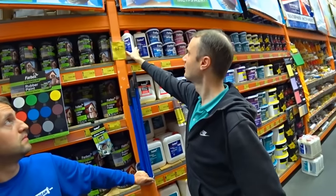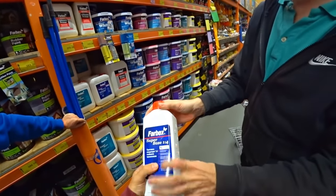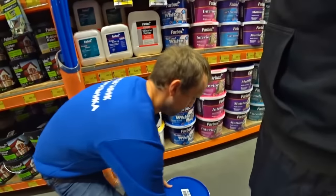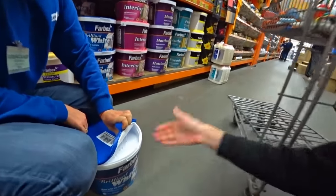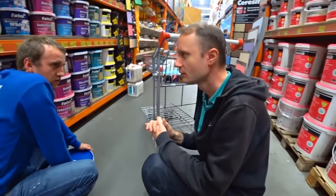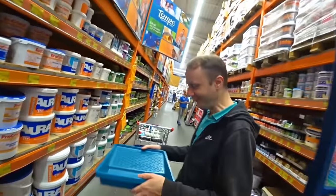Cheap prices always win Alex over. Is that a 1-to-1 proportion? Yeah, it's for 5 liters, though it's hard to tell. Can I see? We can just smell. We can, but why not? Is that smelly? Oh my gosh. It smells like some glue. Does it dry quickly? Yeah, 2 hours. Cool. It is just what we need, Alex. I thought it's a cat toilet.